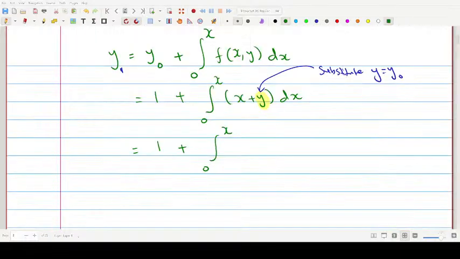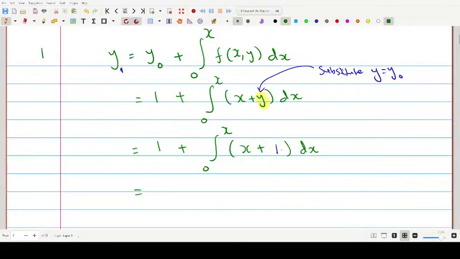Okay, so the equation is considering y naught, right? y naught is equal to 1. So it would be x plus y naught. In place of y naught, we'll put 1 and close the bracket here, write dx, right? Please note that when you see the right hand side, there is no y left at all. So this gives us y equal to some function of x, and it makes computation easy, right? It is explicit. There is no implicit or composite function concept here. y is some function of x. That is what we want.